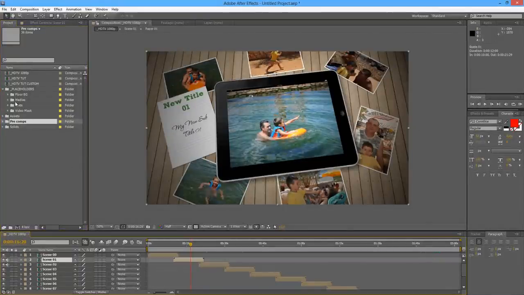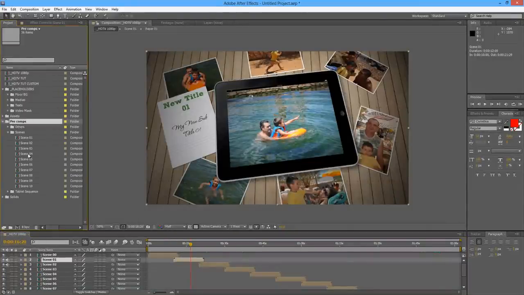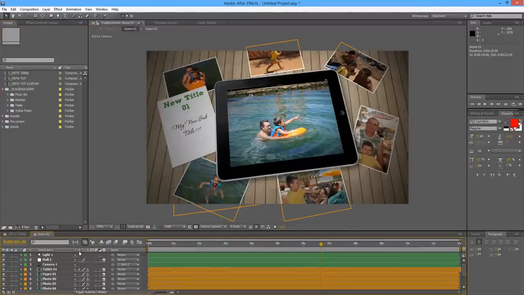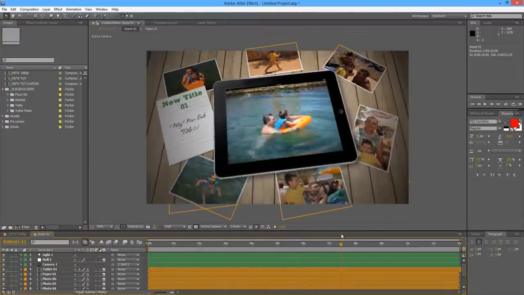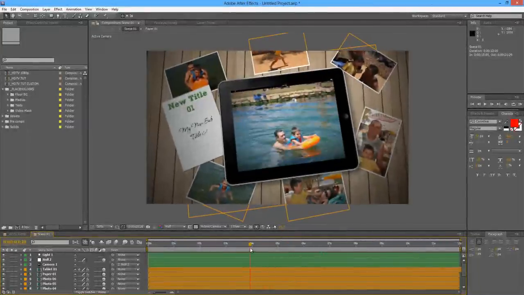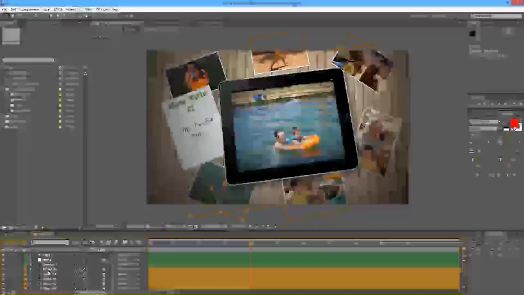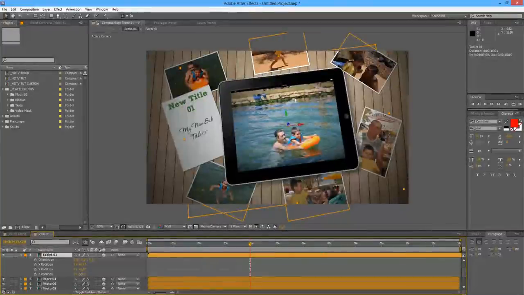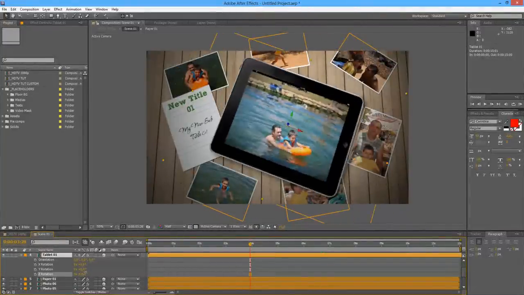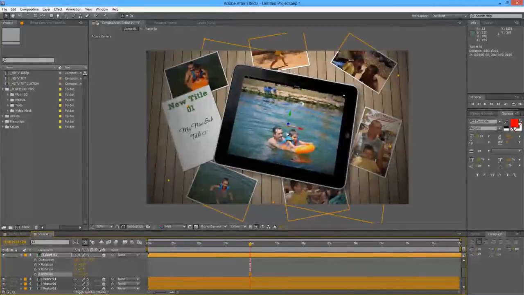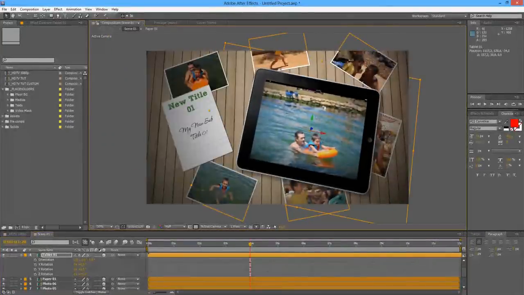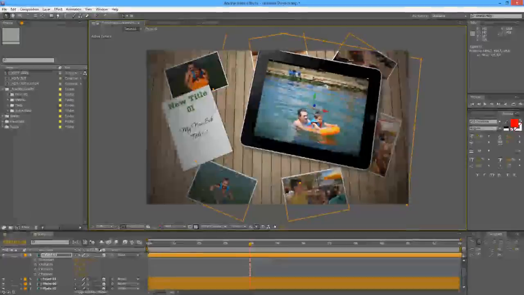So let's go, instead of opening the pre-comp scenes and going through the scene, I'm going to, on my main comp, select scene number one and double click on it, which is going to open my scene. And in here we can play around with all the objects that we have. So tablet number one, let's play with rotation. For example, I can put it in any position. I can bring it over here, over there, send him to, don't know. So this will be up to you.